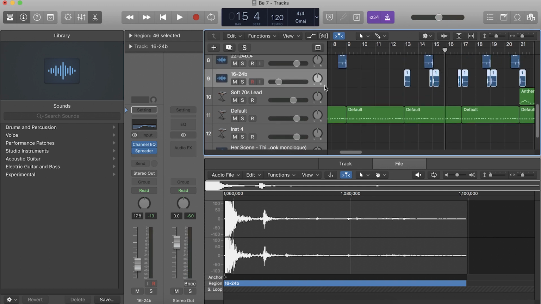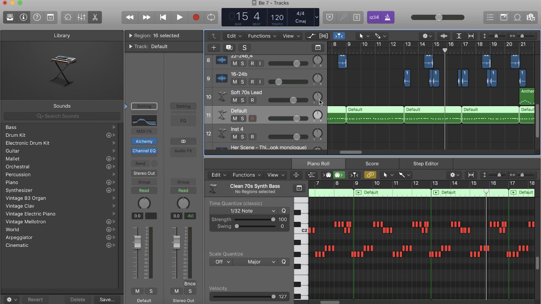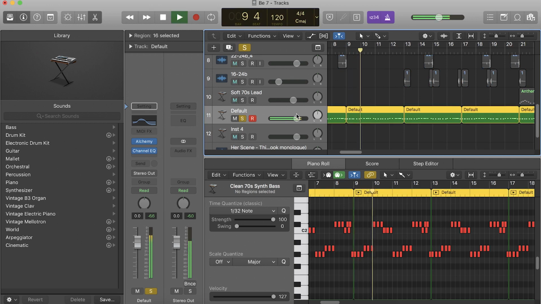Another major thing is you're going to want to find an instrument. I imported this into Alchemy and used it as a sampler. Then I just went on my keyboard, and you don't need a drum pad. You can draw these in, do whatever you like. I turned velocity off, and you just want to play some weird thing. I just came up with this. I thought it sounded quite cool.